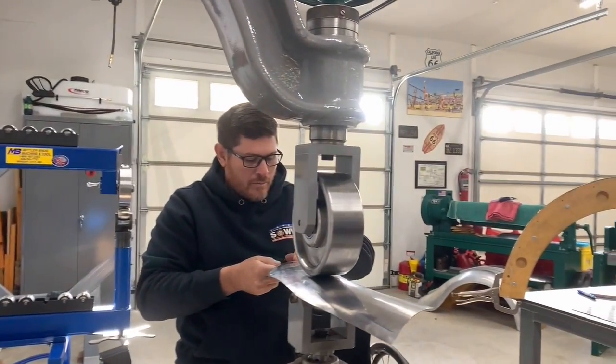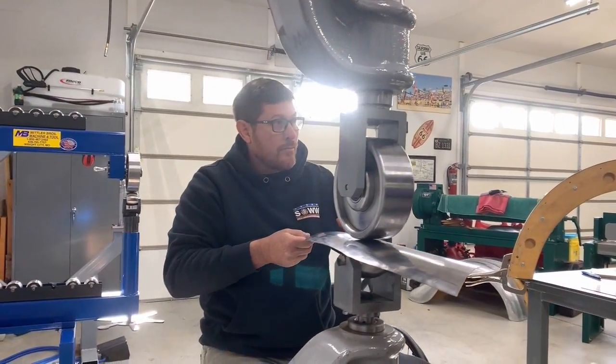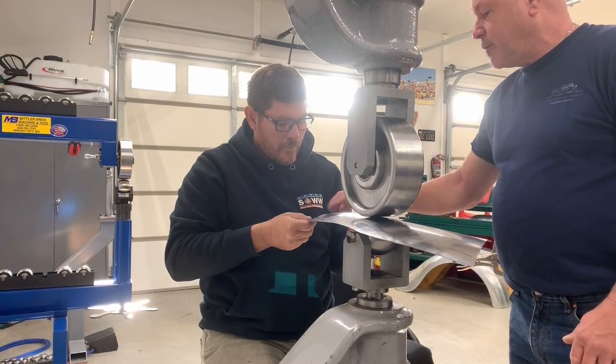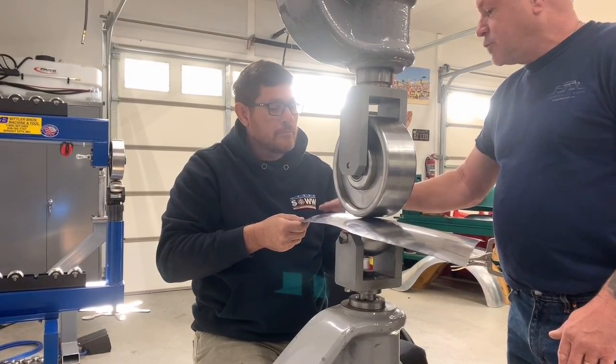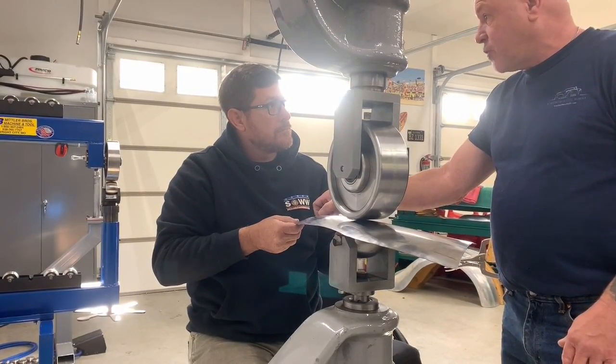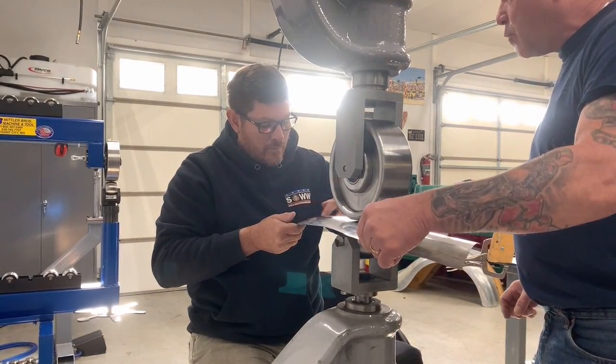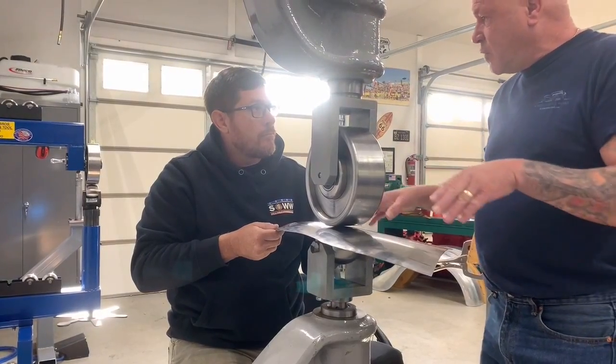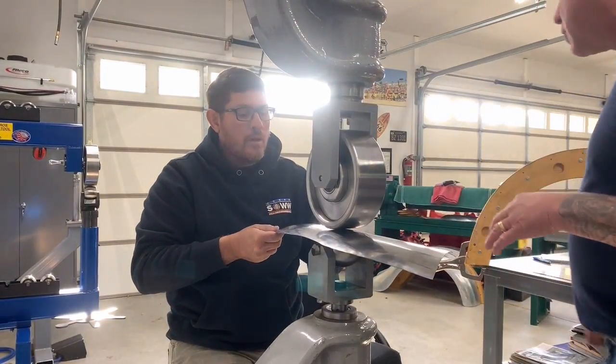You can see where your stop starts are. And that's okay. Because what's going to happen is you're going to cross wheel just a little bit and we're going to blend that out. But also this is the panel that's got an inch extra, so we've got an inch extra around the whole panel for wheeling. And then when we come to start getting it more accurate, we're going to start trimming in a little bit, so a lot of this gets cut away.